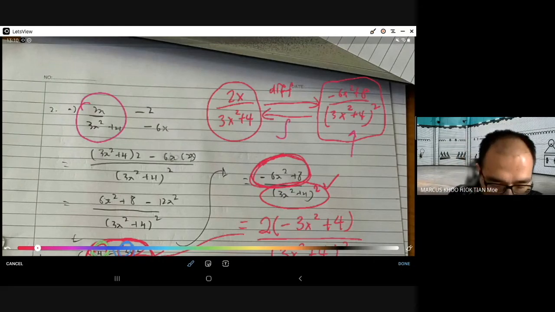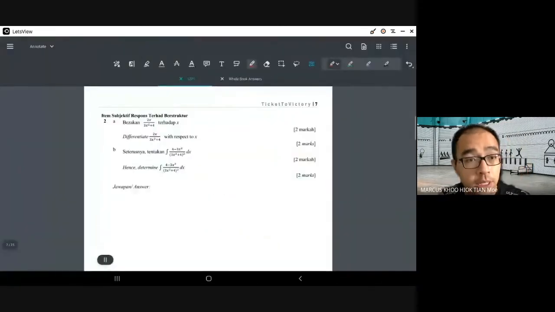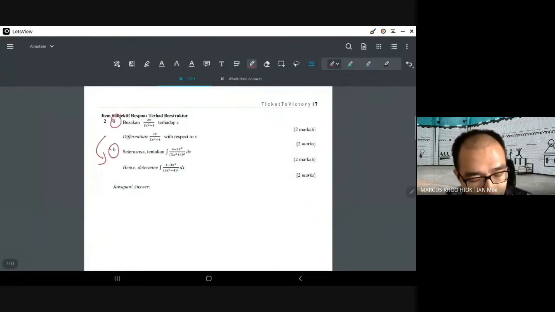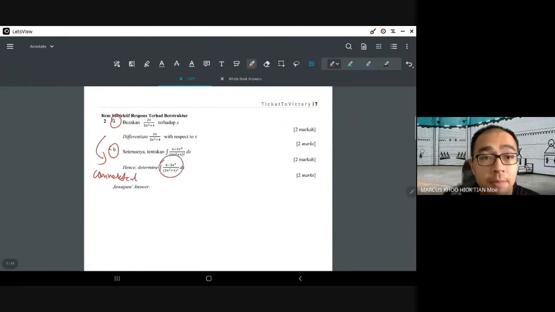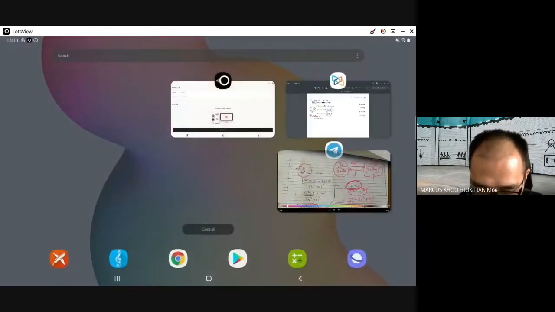So take note of question 2, because this is a very common question. And because this is an A and B, usually it's connected to one another. It's always connected somehow. It may not look exactly the same, but when you factorize out, you can see it. Good attempt, but we can learn something from here.